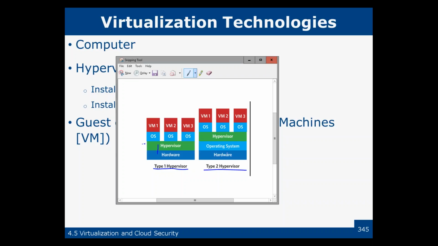And the type 2, the kind that we would run on our PCs, we have the hardware, the operating system, and then the hypervisor running on top of the operating system, and then the VMs running in the hypervisor. The bare metal is going to be more efficient because it doesn't have to worry about the operating system down here. It is the operating system.